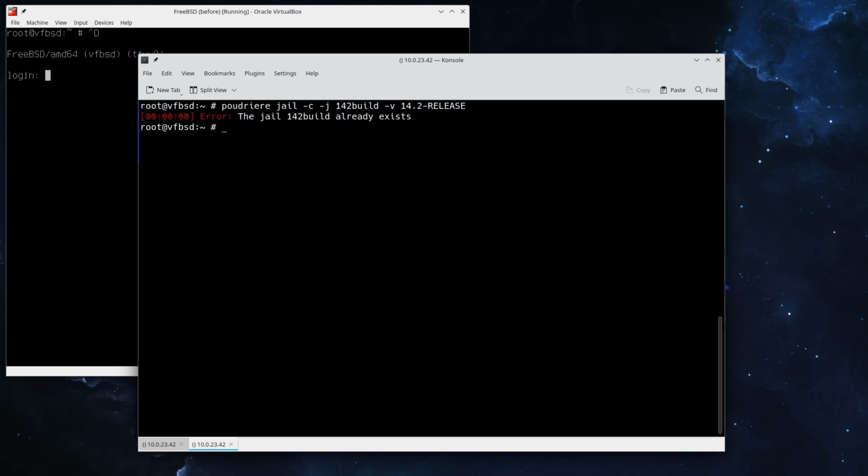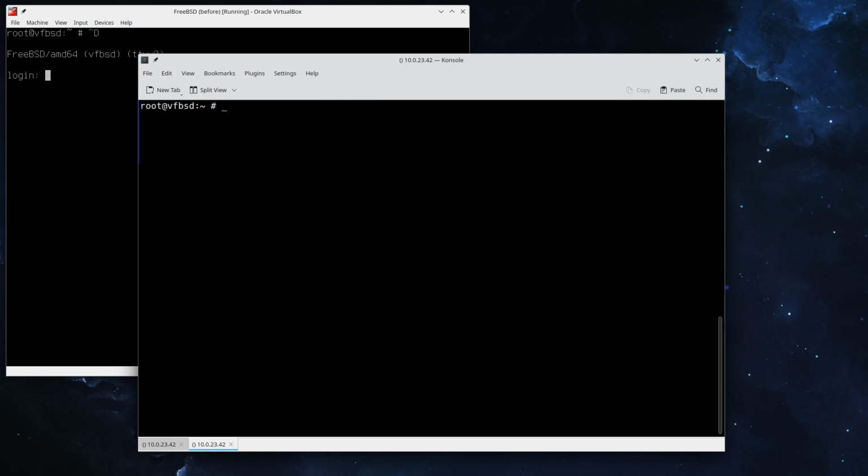The next thing we're going to do, since we have created the jail, is we want to clone the ports tree. What we do here, we use poudriere with the ports command and give it a -c for create and a -p. This is the name of the ports tree you want to use. I chose default. You can again name this any way you want. In my case, it is already updated.